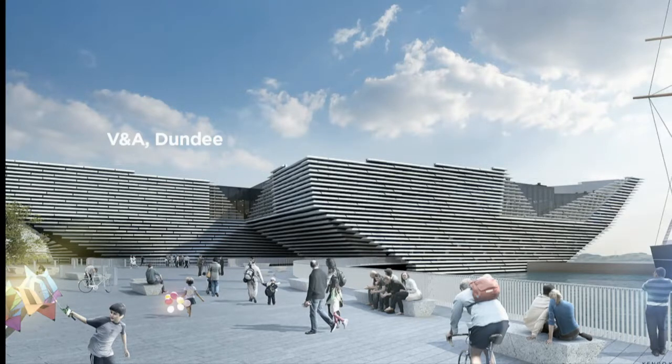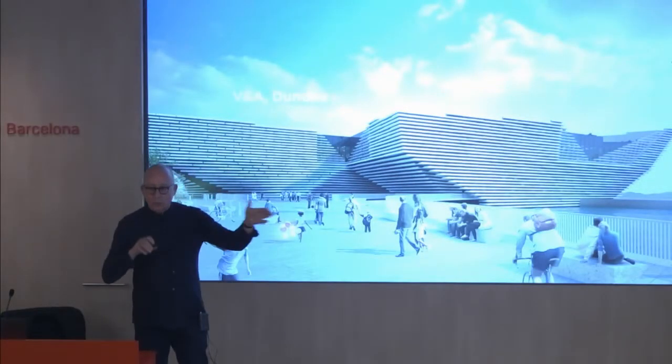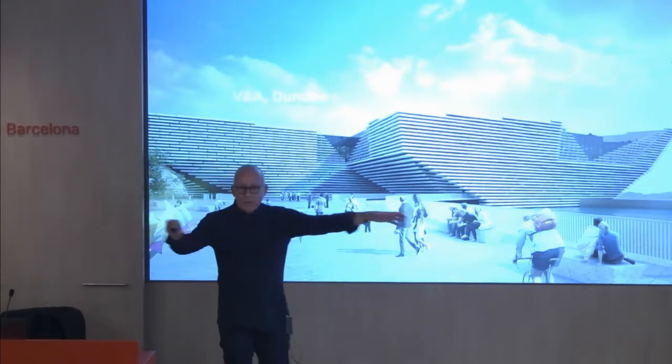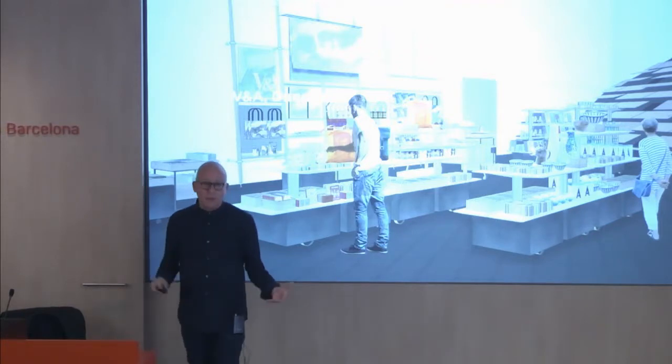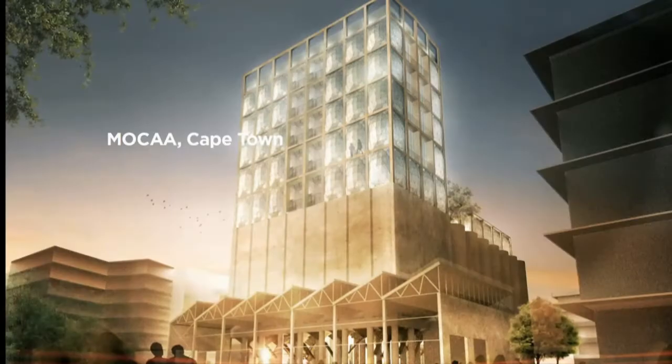And then the Victoria and Albert Museum in London, the V&A, is very famous, and they're opening up. They have commissioned an amazing architect, Kengo Kuma, look him up. I'll spell it for you later if you want. He's designed this amazing building in Dundee, Scotland, right on a very famous river, the River Tay. And the V&A have great plans to open up, just a bit like the Guggenheim has done in Bilbao and all the other ones. So people are actually seeing the opportunities. And it's not just about retail, obviously, but the retail needs to react to all of that. These are just a few glimpses of what's happening in Dundee.